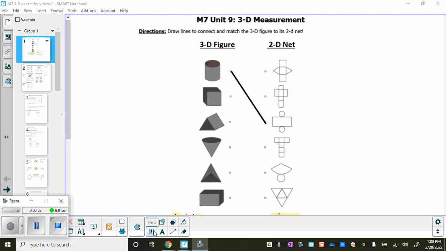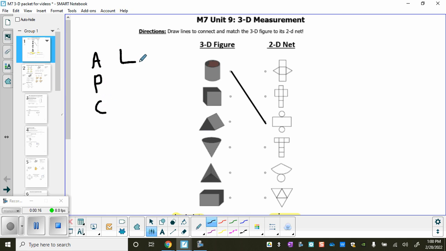Hey there, welcome to the intro video for our newest unit where we're going to be exploring three-dimensional measurements. Now in our previous unit we talked about 2D area, perimeter, and circumference. And so for example, if you had a rectangle, we talked about how to either find the area inside the shape or for example the distance around it with perimeter. We talked also about circles, and circumference would be the distance around it.